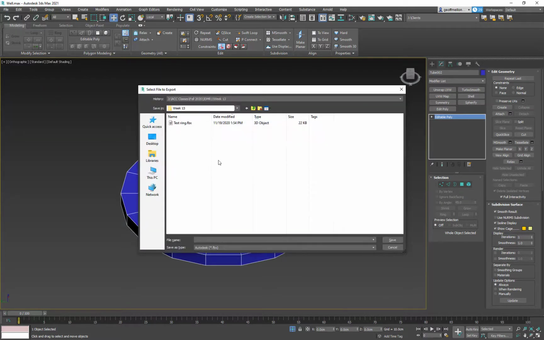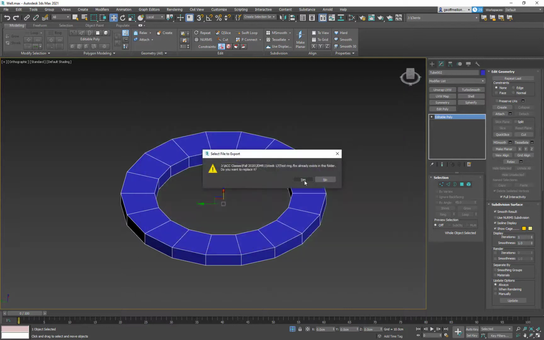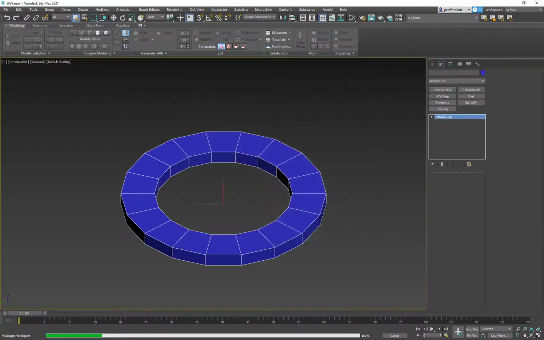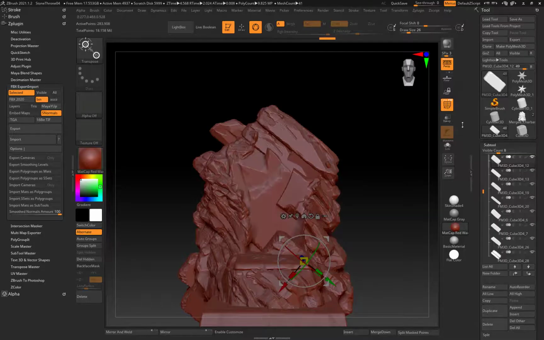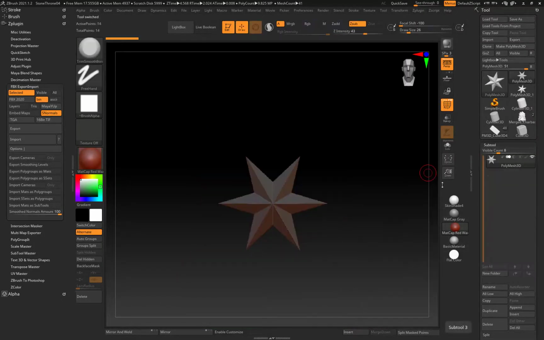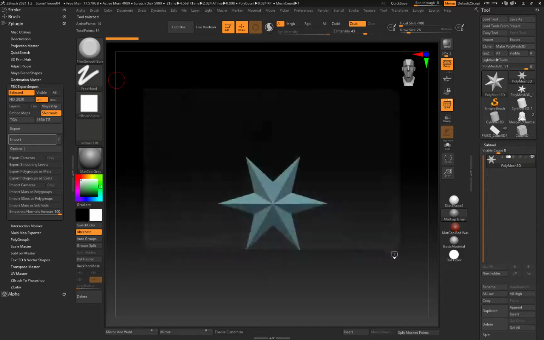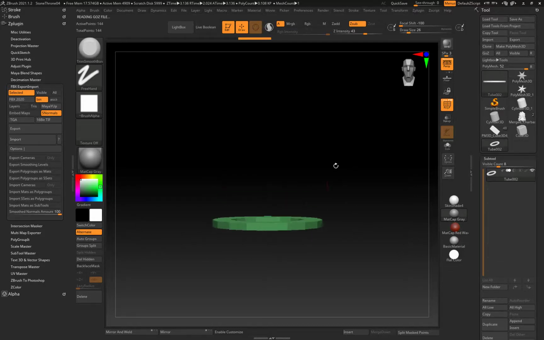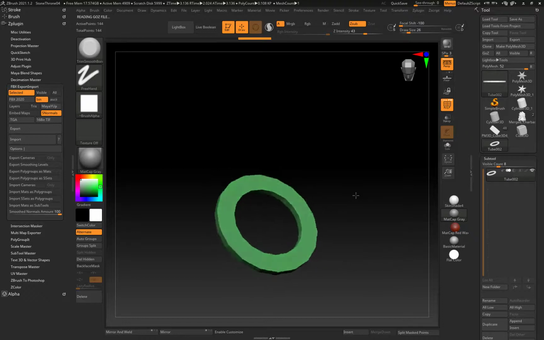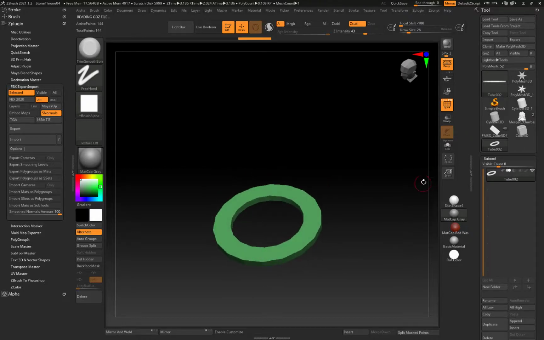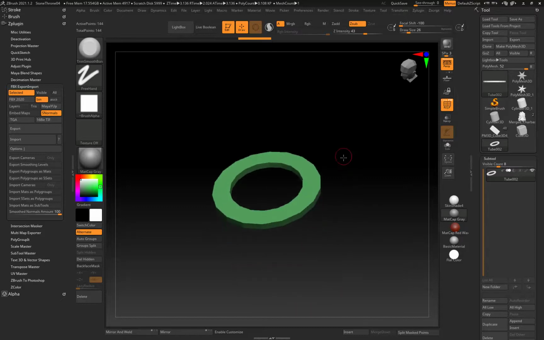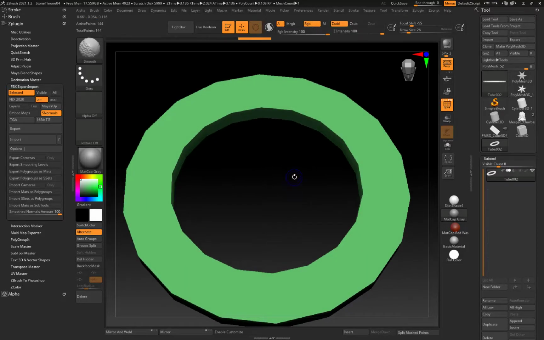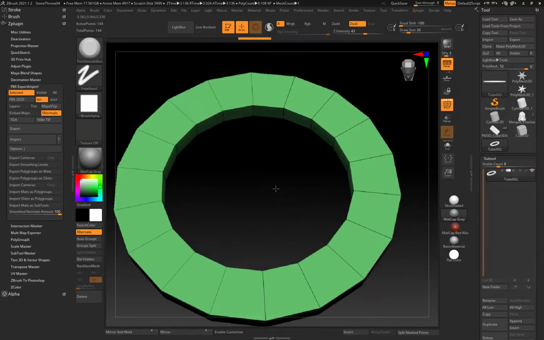I'm going to export this. I'm going to say test ring, which I already did this morning just to make sure, and then I'll say OK. And then I'll come over to ZBrush, and I'll go to here, and I will say import. I'll go test ring, open, and there it is. There's the piece I made. So why do I want these all separate? What was the point of even doing that exercise? If I look at this, they're actually separate pieces. And if I do Shift F, they're all going to be, there we go, they already were.